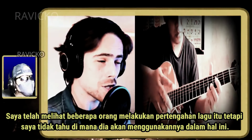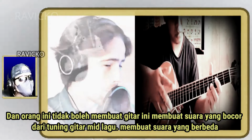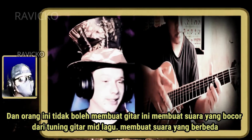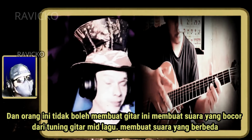Some people do that mid-song, but I didn't know where he was going to use it in this. Man, this man should not be able to make this guitar make these sounds. Literally tuning the guitar mid-song to make it make different sounds.